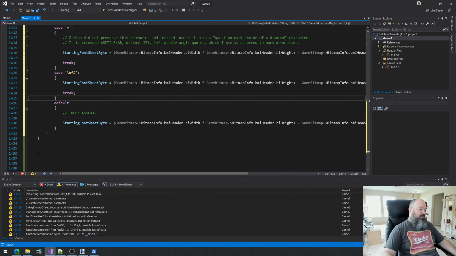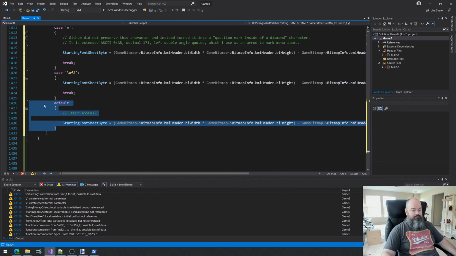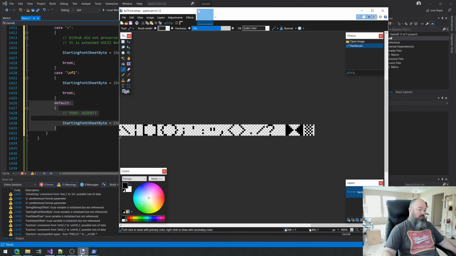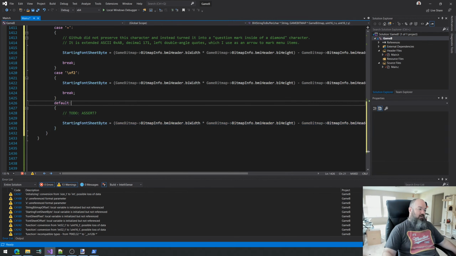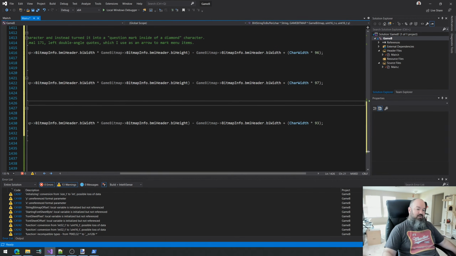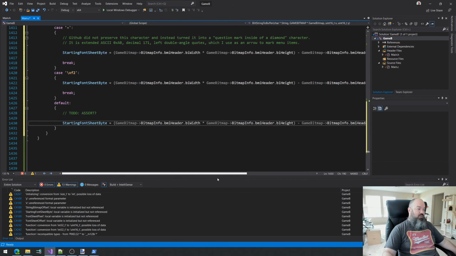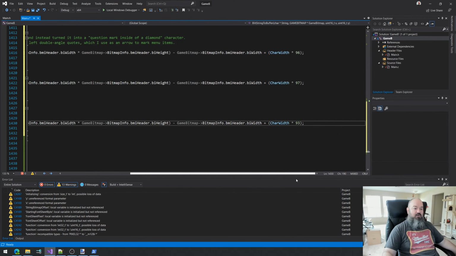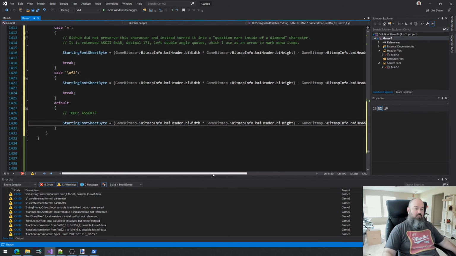We might use it. Oh, and then finally the default case is what if the user passes us some character that we don't have a character for in our font sheet. In that case, I'm just going to print a question mark. So if the user sends us something that we don't know how to print, we'll just print out a question mark.